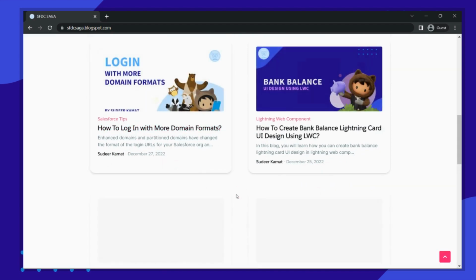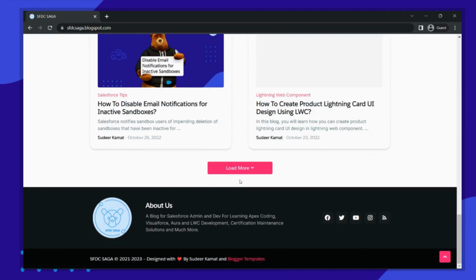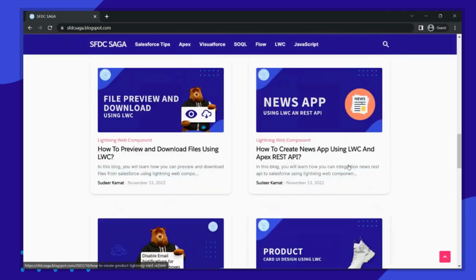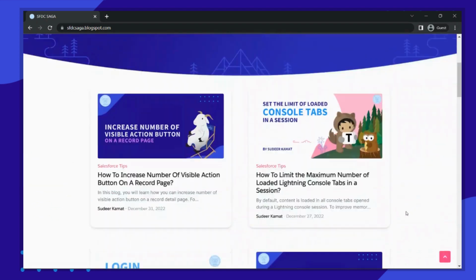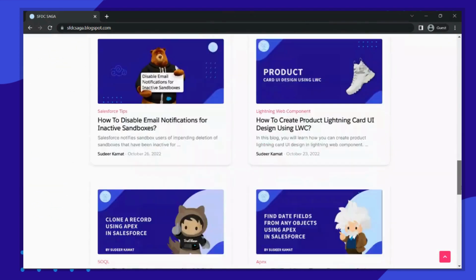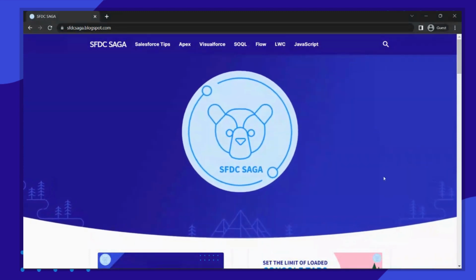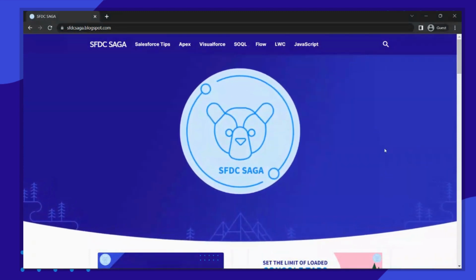Let me load a few posts so that I get a very long page. Okay, so you can see now I have got a very long page. Now I want to take a full page screenshot of this. So how to do that?